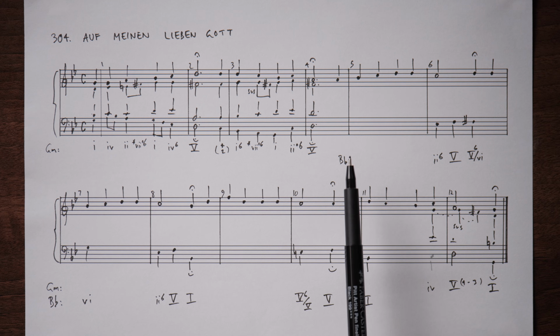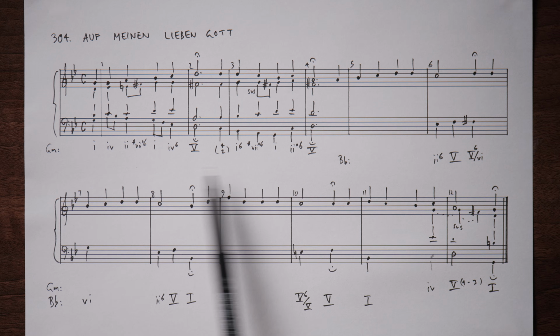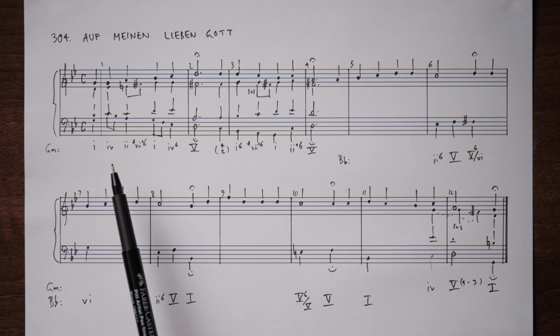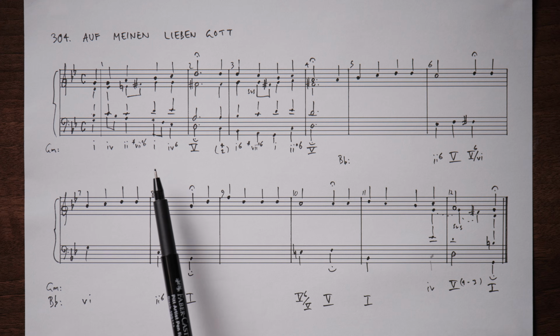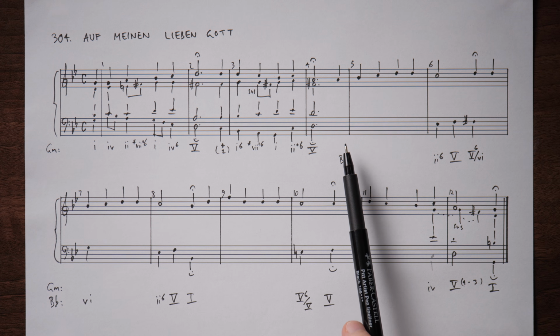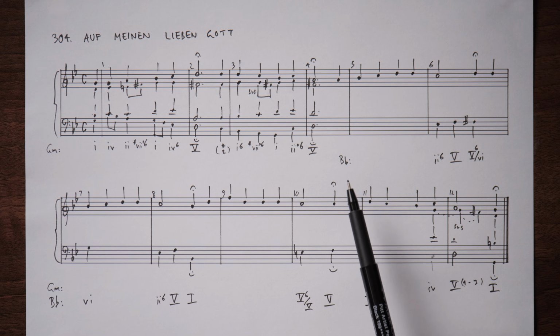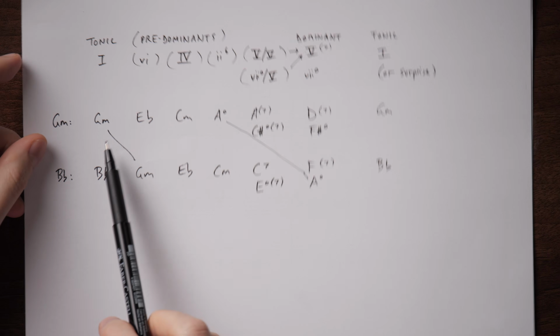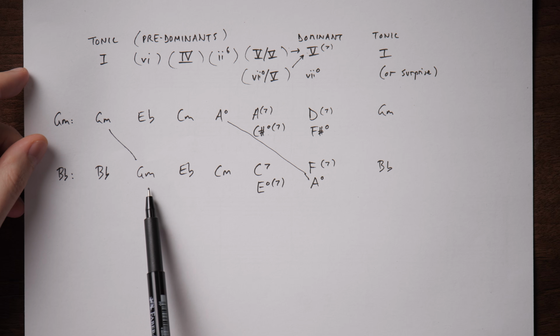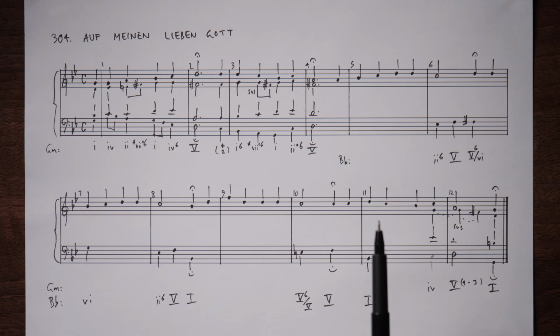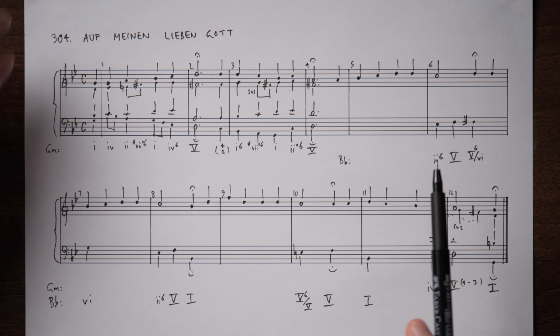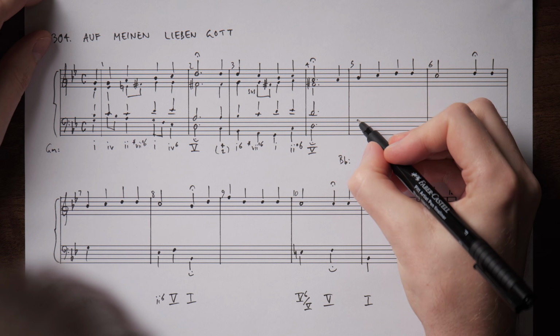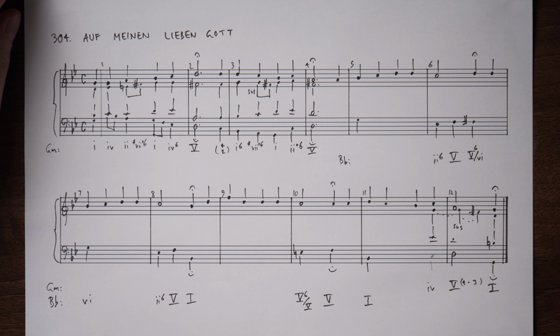Phrase number 3. Now, so far I've just been killing time in G minor by going predominant, dominant, tonic whenever I can. But now my priority is to modulate into B flat. How can I do that? What's the least obscure way? Well, I already mentioned it. It's to reinterpret the chord G minor as a predominant in B flat and just go 6-5-1. So the question is, can I go 6-5-1 straight away? And preferably, can I do that in contrary motion?